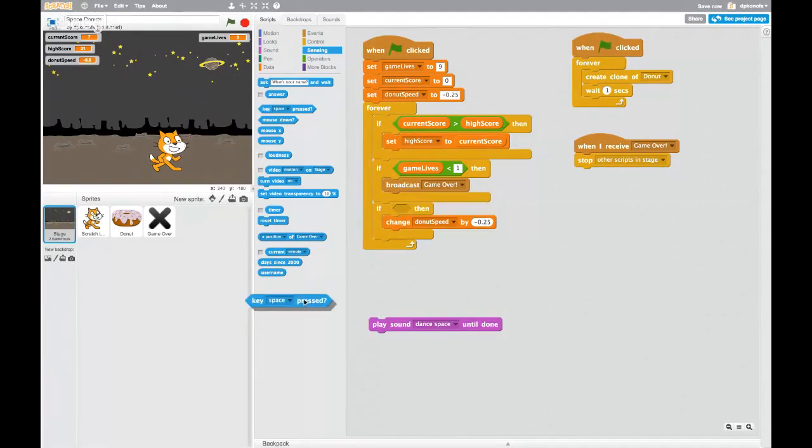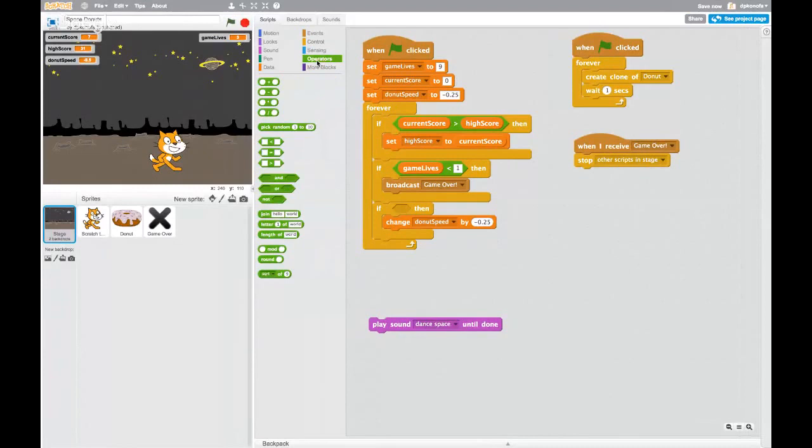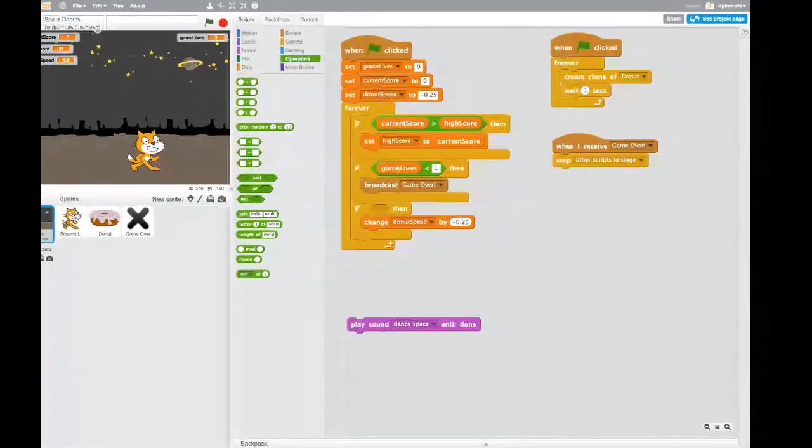So I'm going to remove the spacebar, and now we need to figure out what our actual condition is. And this might get into some math that people aren't used to. So again, there's multiple ways to do this. I just find that this is probably the easiest way to do it. But we need to check to see if our current score is a multiple of 10.